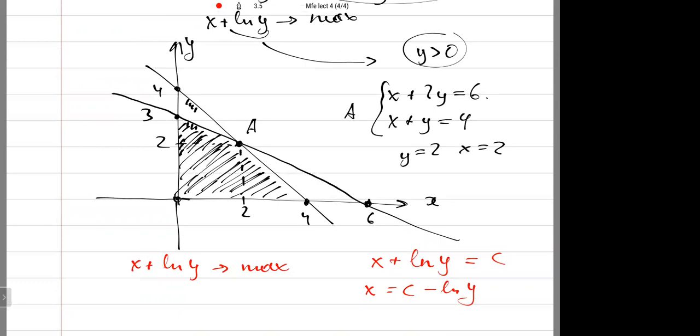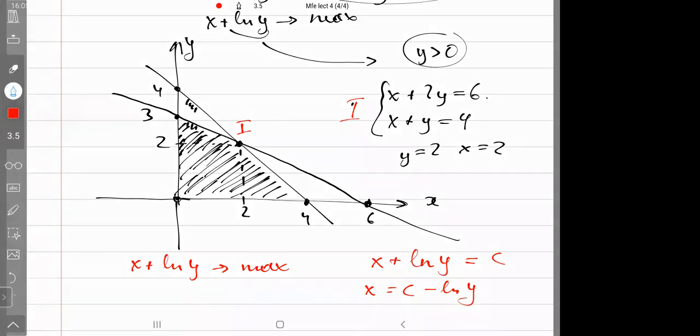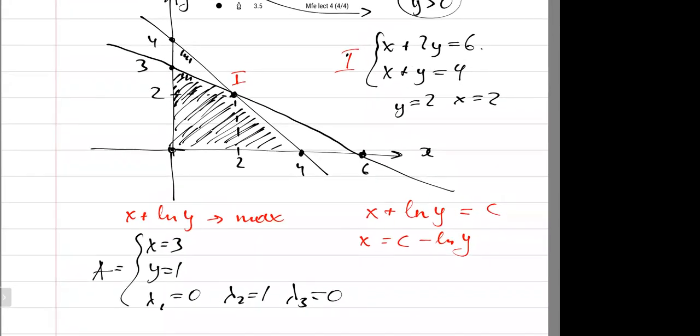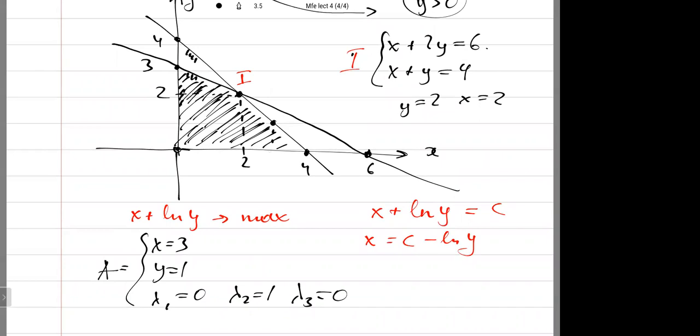Sorry, but I suppose that point A was x equal to 3 and y equal to 1. Maybe it's not a point A. Let it be the intersection point. Yeah, you're right. It's not an optimal point, but it's a point that is important on our plot. I agree that it's not a point A. You are right that the suspicious point is x is 3, y is 1, and lambda 1 is 0. I have copied all the details. Okay, this is the suspicious point. So my suspicious point is there, 3, 1.